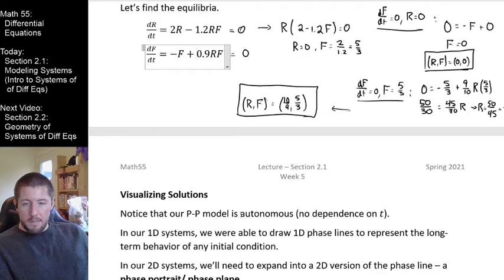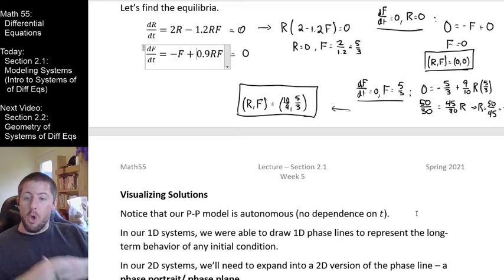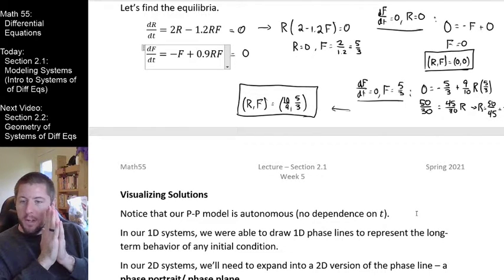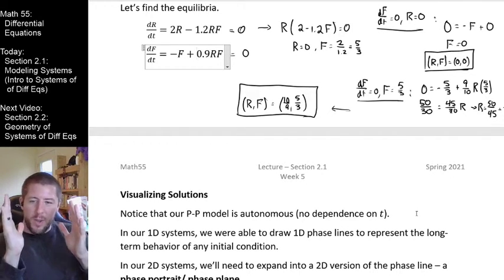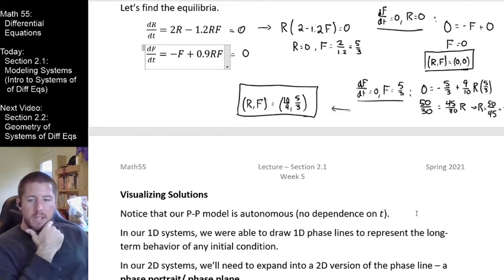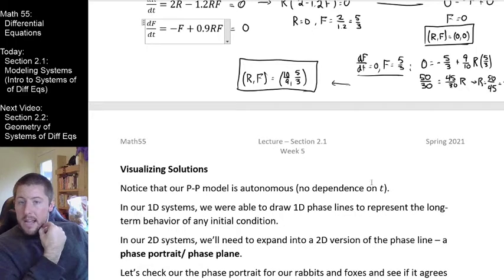So the important thing is this: since it's autonomous and it has no dependence on time, what we knew from our one-dimensional systems in chapter 1 is that there being no dependence on t means we don't need a whole slope field. We can just collapse that down onto one vertical line, one phase line, because there was no dependence on some other variable t. So we didn't need 2 dimensions. We only needed 1 dimension because one of the variables wasn't present. The t wasn't present. So in a sense, we're going to get 2 phase lines.